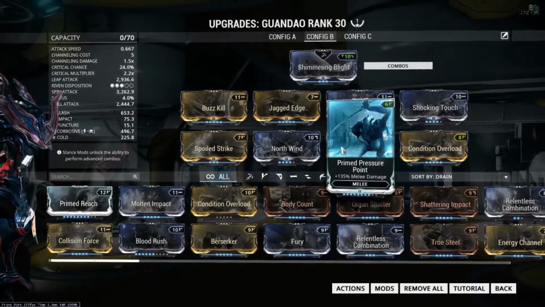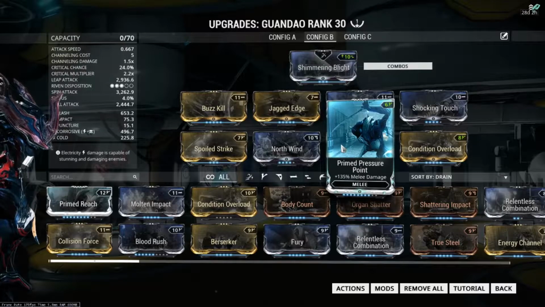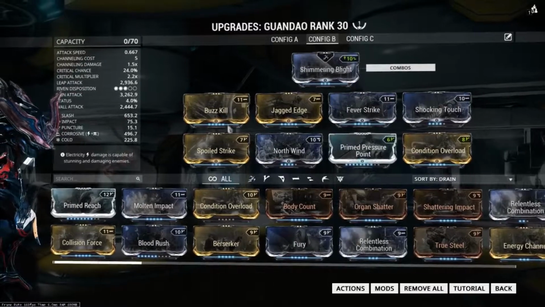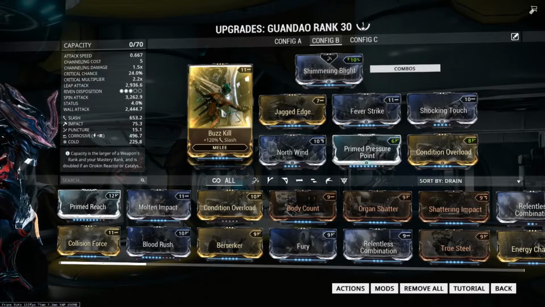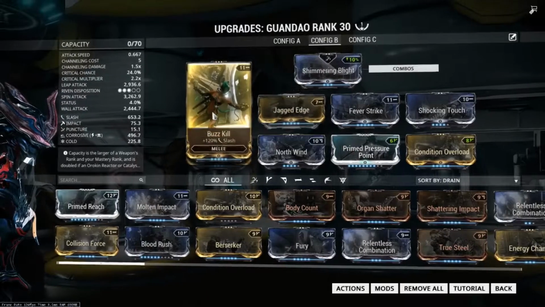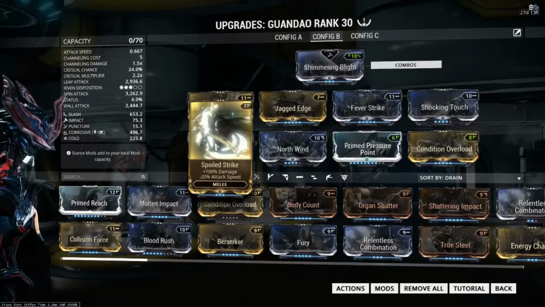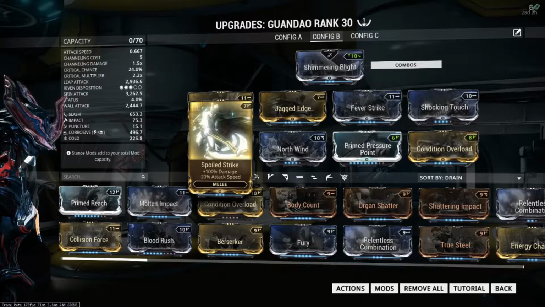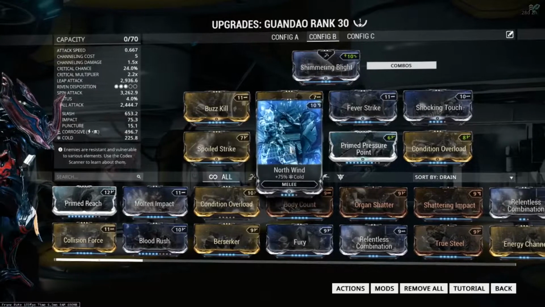So with all the damage mods in mind, of course we're going to go with Primed Pressure Point. You can take Pressure Point if that's all you have, but obviously more damage is better. And since this weapon is a slash heavy weapon, we're going to focus on Buzzkill as well as Jagged Edge to maximize the amount of slash damage we can output. Spoiled Strike for obviously 100% more damage, and we're not going to be using this weapon, so the attack speed isn't really a big deal to us.